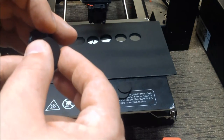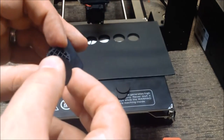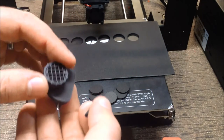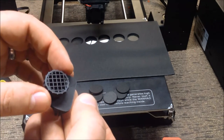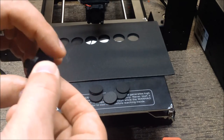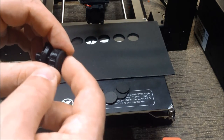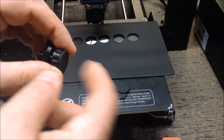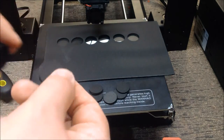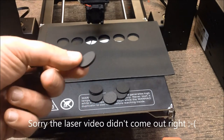So I made it a little bit bigger because I wanted to go over the outside. And I'm leaving the support material inside here. Whoops, bumped the camera. To hold it now. What you could do is pull the support material out and put thicker foam in there. However, I didn't want to do that. I'm going to do it this way, because I want the maximum amount of footprint. And I also only want enough in here to dampen it. I don't want it to really be floating. So this foam has got some nice compression to it. It cuts real easy on the laser cutter.